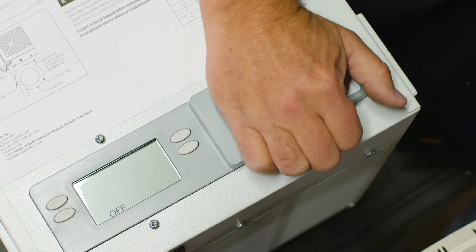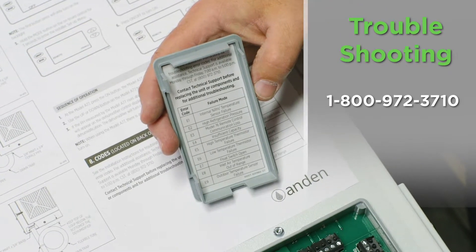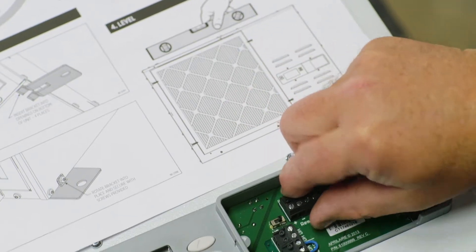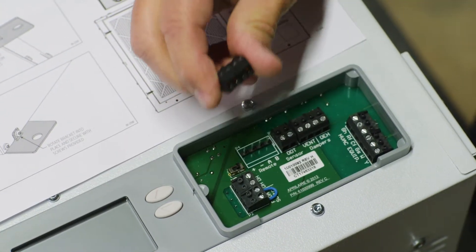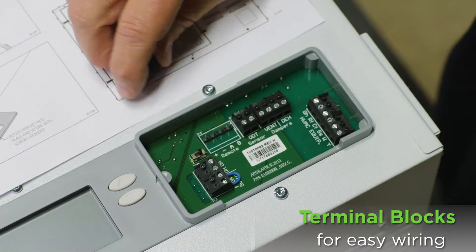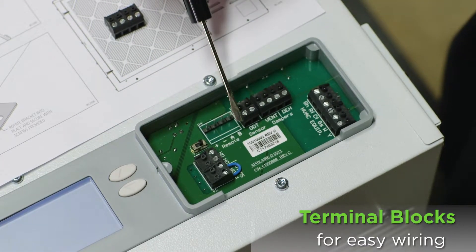Underneath this cover here are the wiring terminals. We have a bunch of information on here; the most important thing is 1-800-972-3710 — if you have any questions, call us and we'll help you get through setting this up properly. These wiring terminals pull off to make it easy to connect the wires instead of trying to get your fingers in there. We're going to use this control as a remote, so we're only going to use this set of terminals — it says 'remote' and it says plus, minus, A, and B.